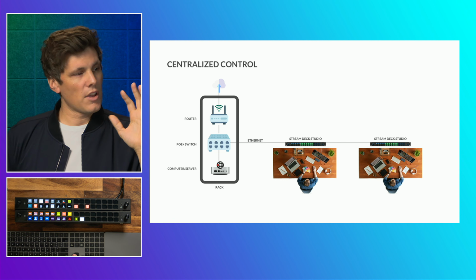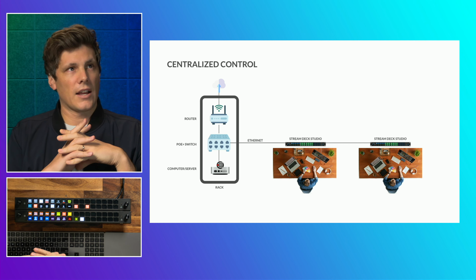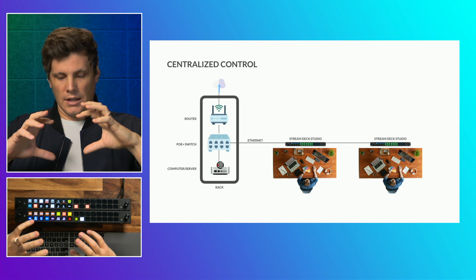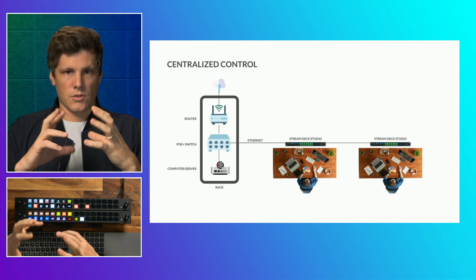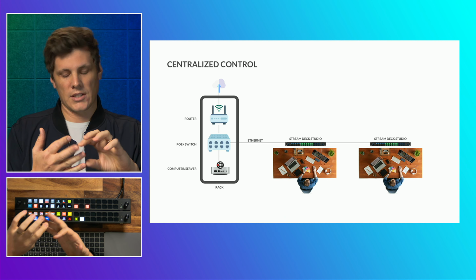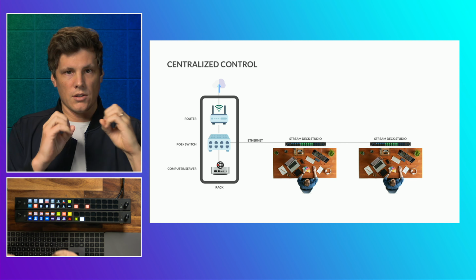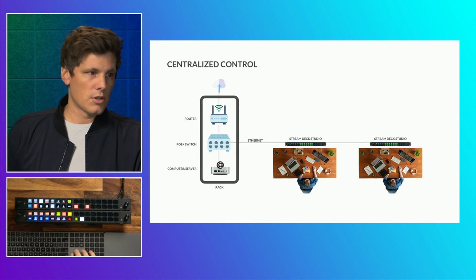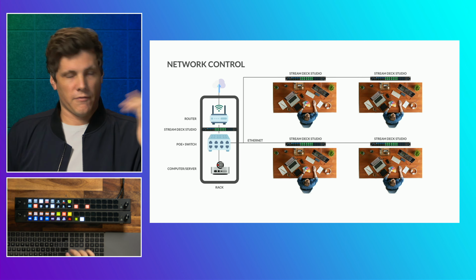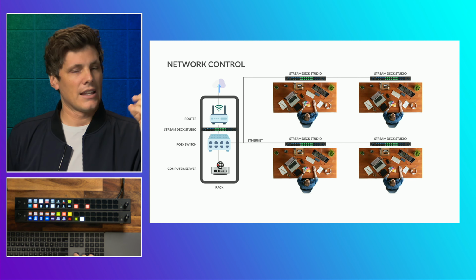And so think about this in terms of centralizing this into a rack, whereas you might have had other Stream Decks which were sitting on your desktop. This is about getting the control of that database server, Companion buttons, even Elgato's software, back to a centralized server where you can distribute to multiple users. So in this case, we've got 2 users here, or you could have 4 users, many users, and also a surface in the rack itself.